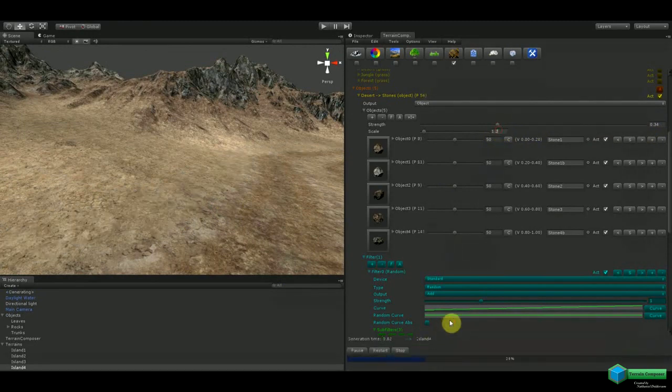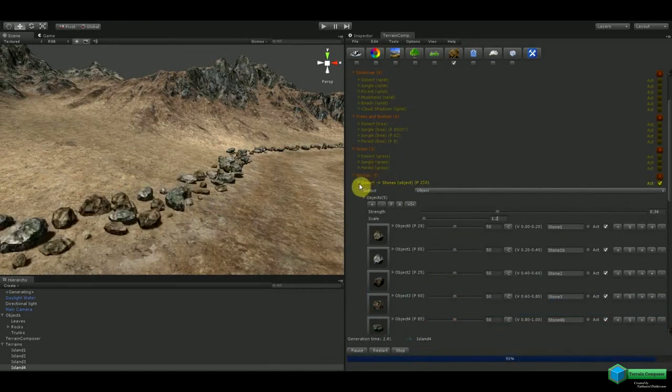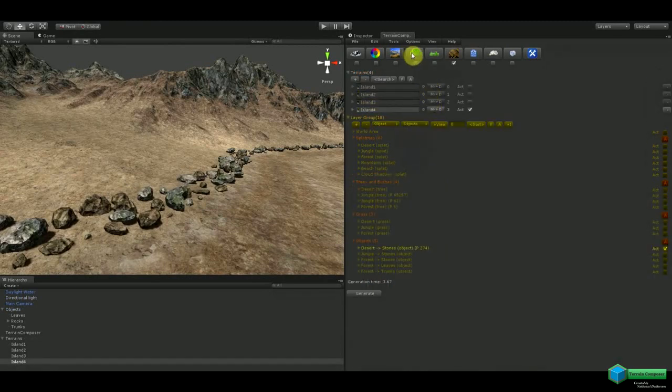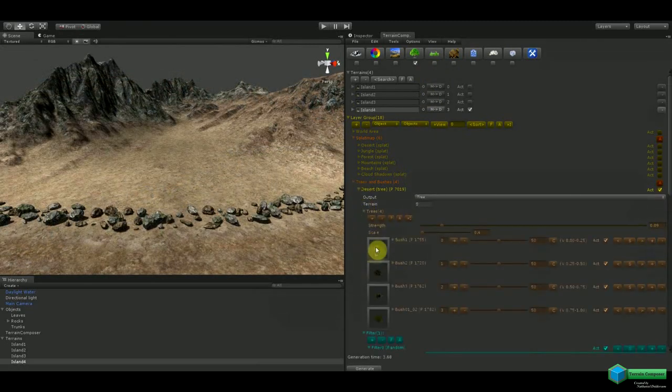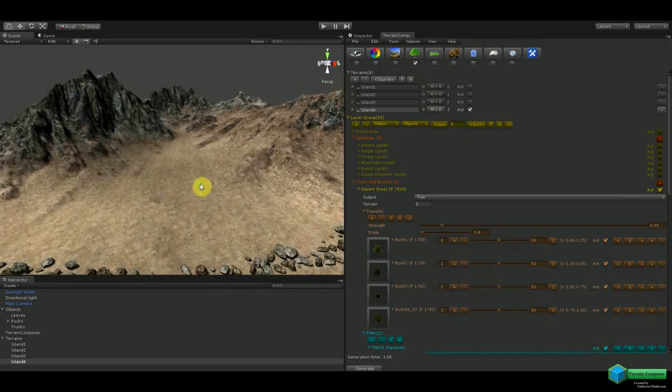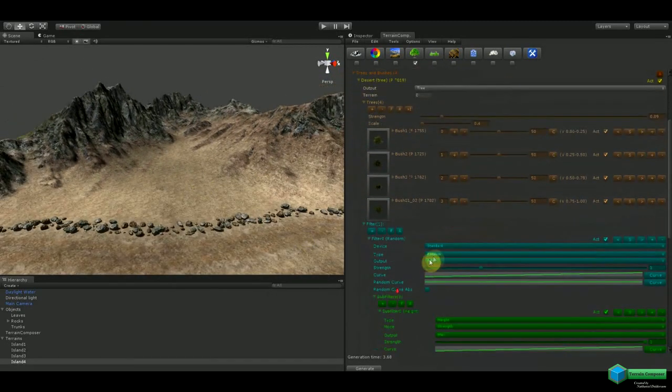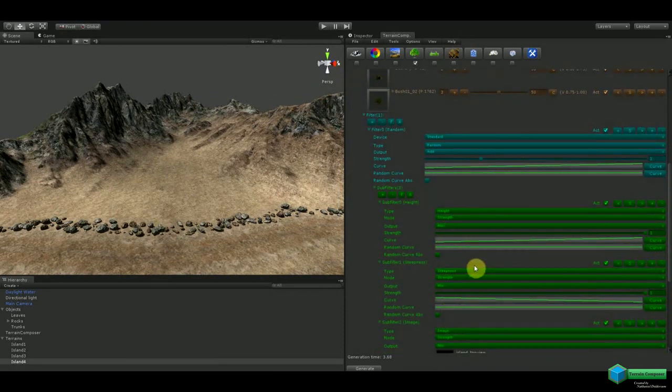So this is our stone layer, and let's move over to placing the bushes. Let's activate the tree desert layer, and here I created 4 bushes, and filter will select them randomly, and I put the subfilter, the placement rules, that it only places on about this height, this triangle, and over here a few, and over here, but not too steep and not too high.